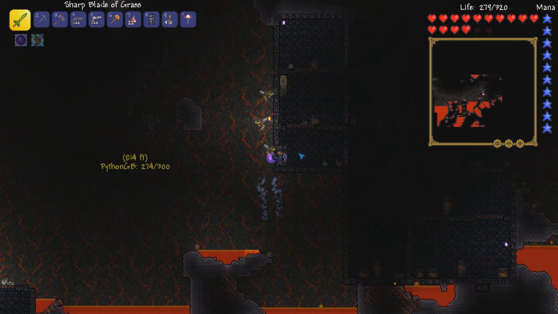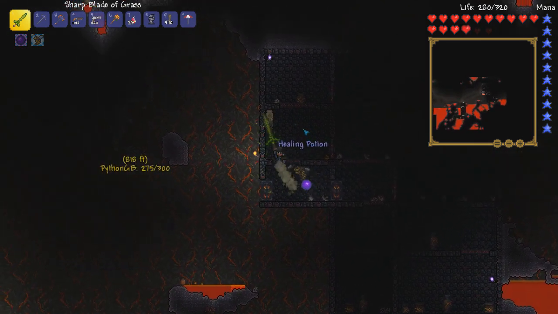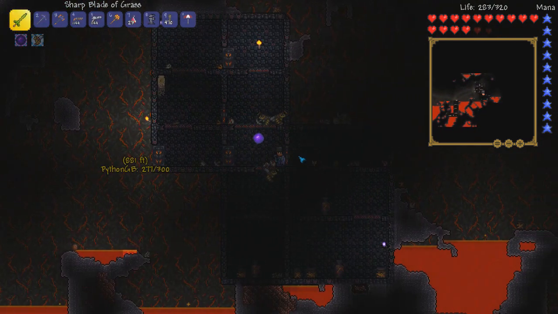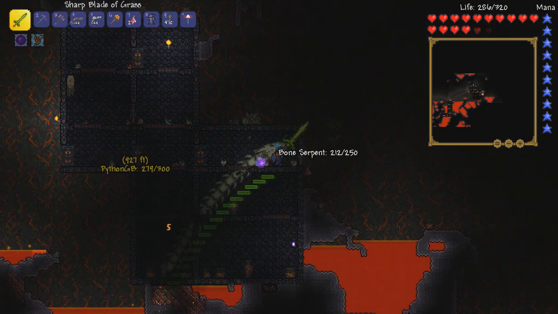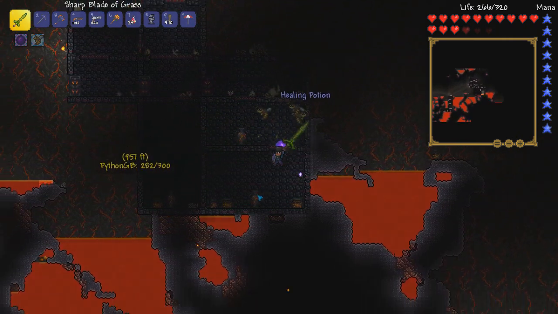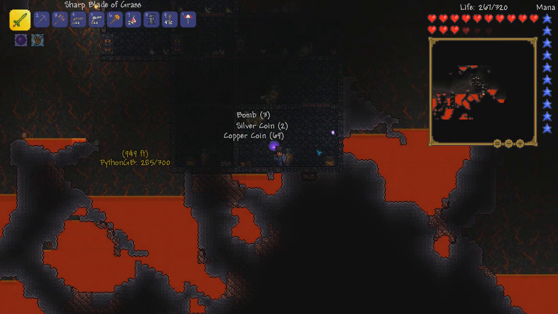Right. Well, I'm gonna go the opposite direction so we can cover more ground. Alright. Alright, here we go. Maybe we might even get a voodoo doll. Yeah, that'd be pretty sweet. And so commences the platforming.